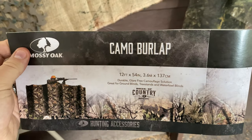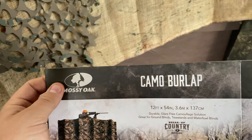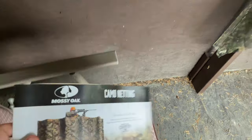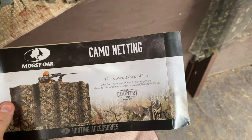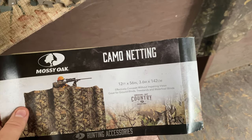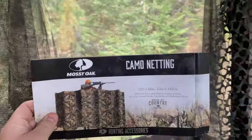You get two of those and you can make yourself a really nice ground blind. That is this camo burlap right there and I would recommend it. I wish it was painted on both sides. It's heavier — same size — but it's heavier and it's going to take up a lot more space compared to this camo netting. But I've gone down on the ground and looked up, and the burlap does a much better job of concealing movement and my face and my body moving around here than this camo netting stuff.